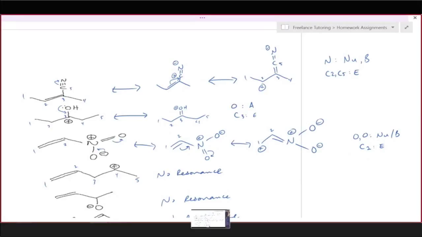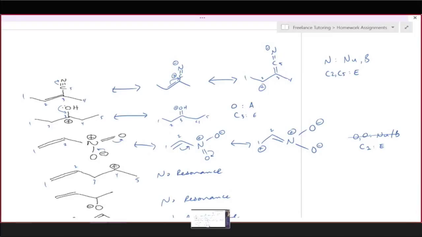And actually, I can see why you would say the two oxygens could be nucleophilic or basic, but I can't think of any reactions in OChem where they actually act that way. So generally in OChem, the nitro group is going to change the reactivity of the other parts of the molecule. So what you wrote down is perfectly logical. It seems to make sense. But generally in OChem, we're not going to study any reactions where the nitro group itself reacts. Instead, we're always going to study reactions where the nitro changes the other parts of the molecule. So I wouldn't necessarily call that a mistake, but there probably are reactions where the nitro group would react, but you're not going to see those in your class. The point of the nitro group is to see how it changes the other parts of the molecule.